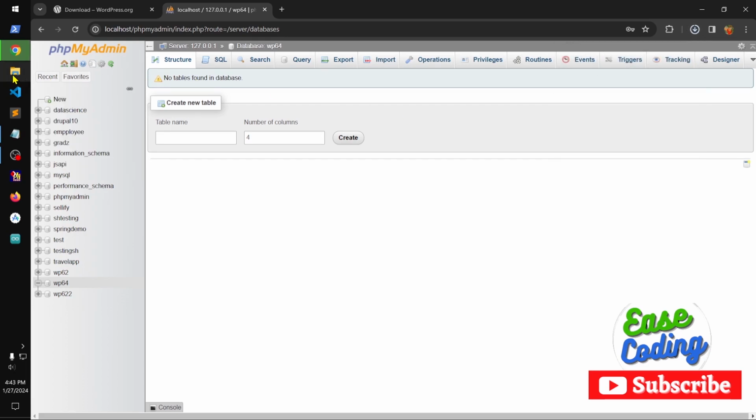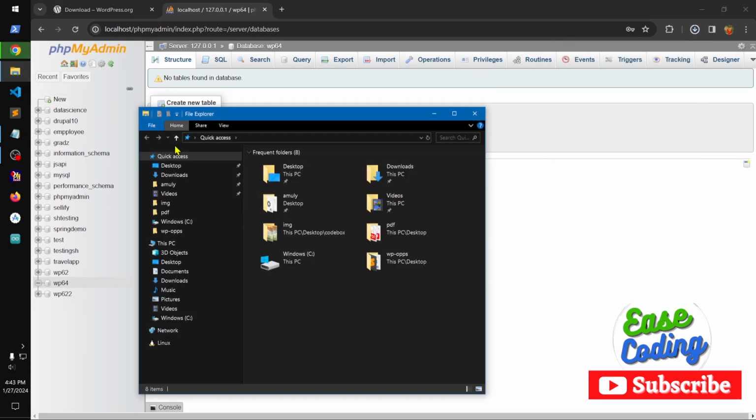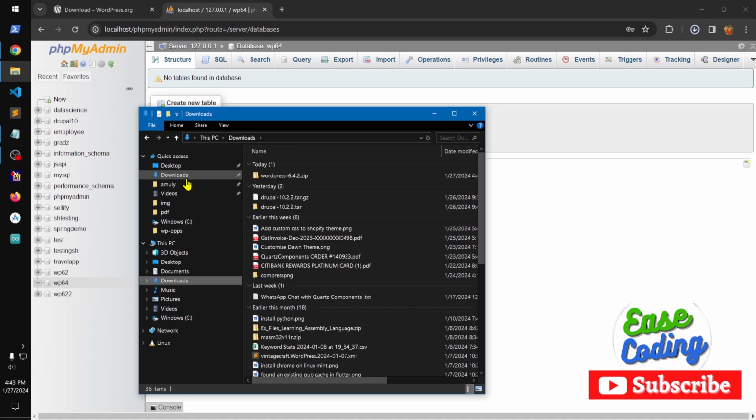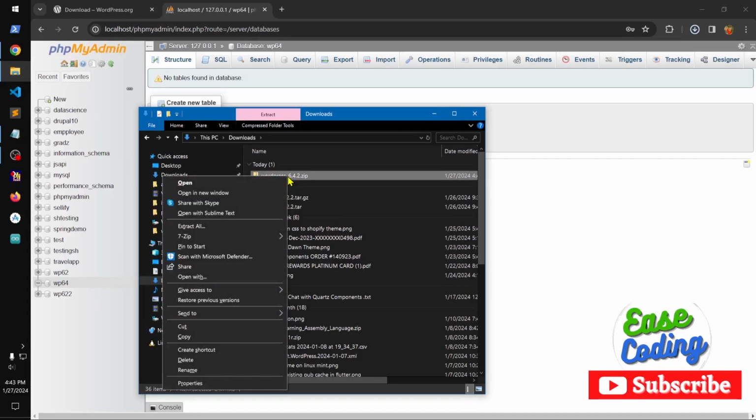Once WordPress is downloaded on your Windows 10 operating system, or 11 or 7 or 8, you simply locate wherever it is. In my case, and in most cases, it is going to be in the downloads folder.